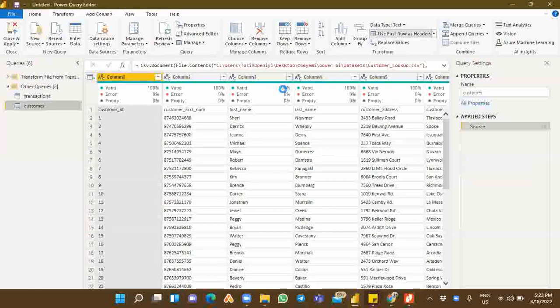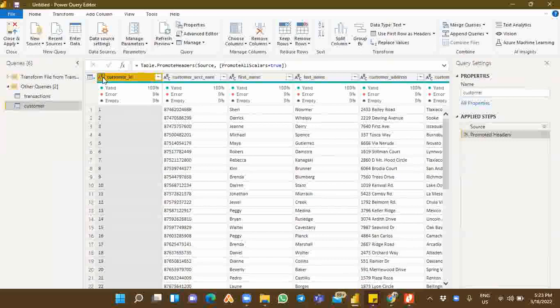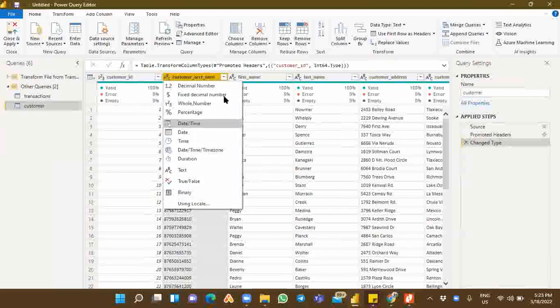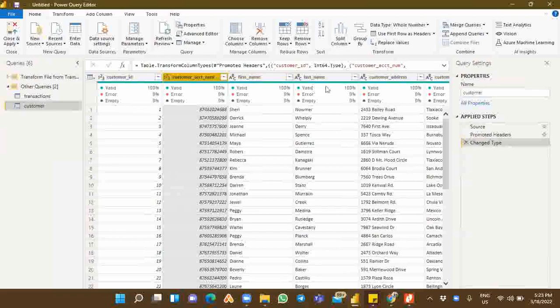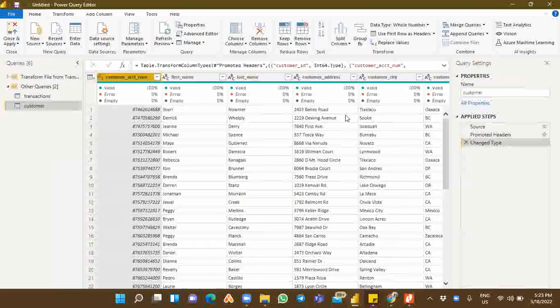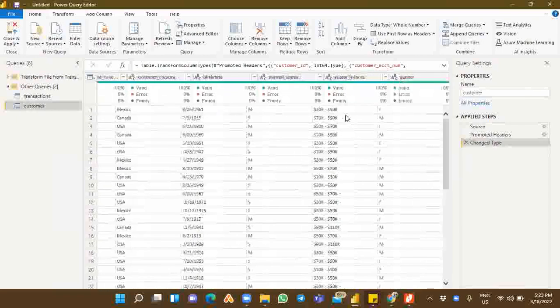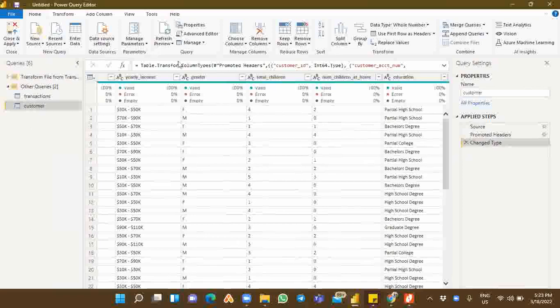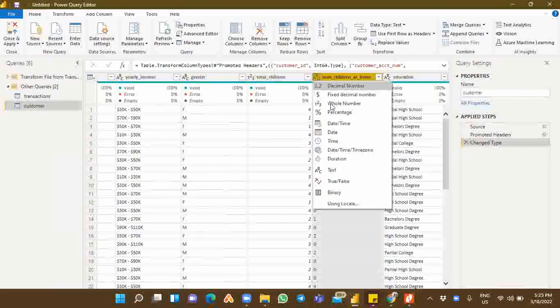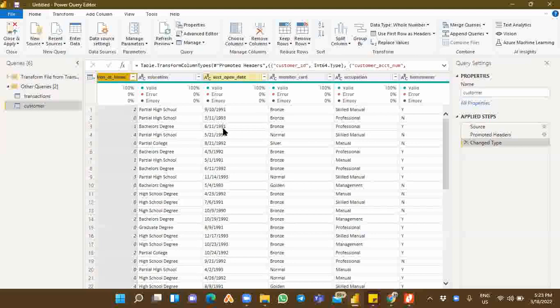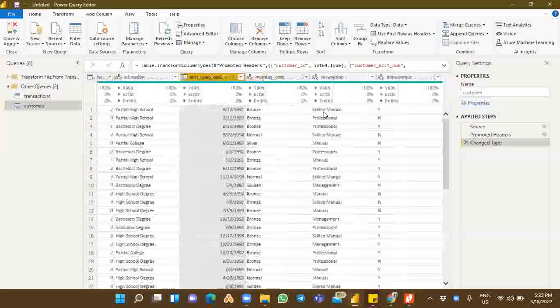So I do that. Then let's check our data types for account number. Can leave that as is. First name is text, last name is text, customer address text. Let's check. What else? I think we're fine in terms of our data types. Okay. Total number, can leave this as whole number, this as whole number. Opening dates, the dates. What else? So I think we're good.